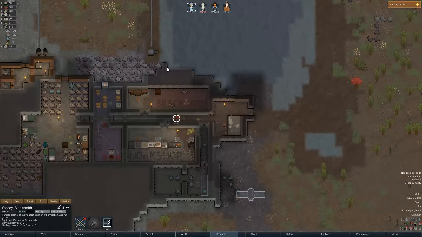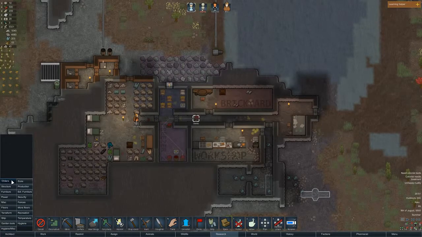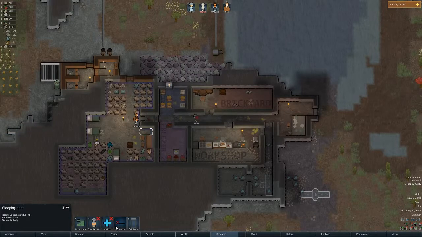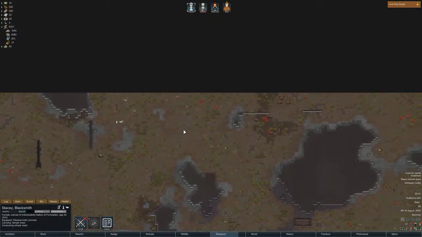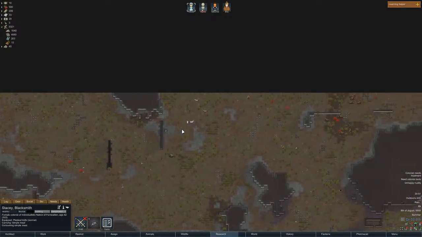Okay. Only problem is, we don't have a bed for the android. So what we will do, we'll just put down another sleeping spot. We'll put it by there. Set it as a medical. And then as soon as Stacy drops off those berries. No, you're not doing that. You are going up here to get Ari, wherever he is. I'm sure Ari was at the top.